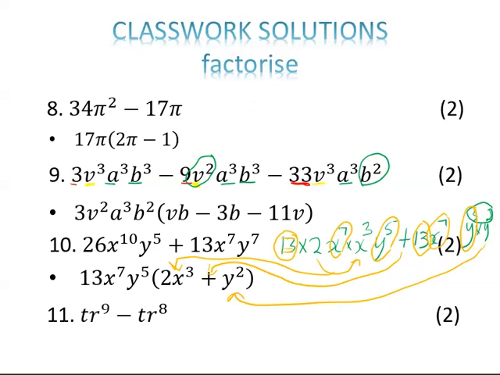For this one, please note that my highest common factor, because I only have variables, it'll be t to the exponent of 1. It's common between the two given terms, and then I'll have r to the exponent of 8. In the first term, I'll just be left with r, and in the second one, I'll be left with 1 because everything has been taken out as a common factor.